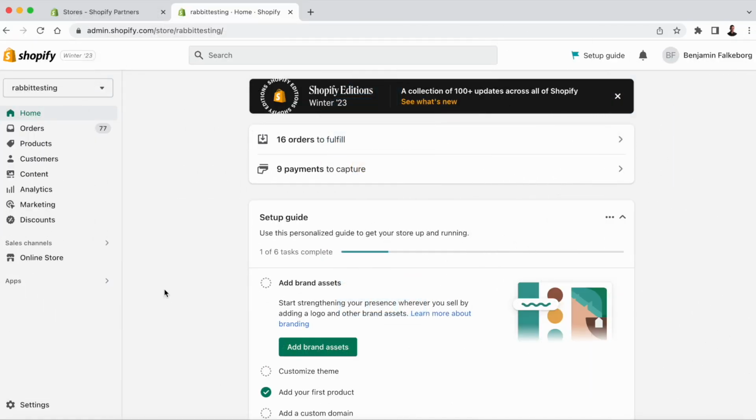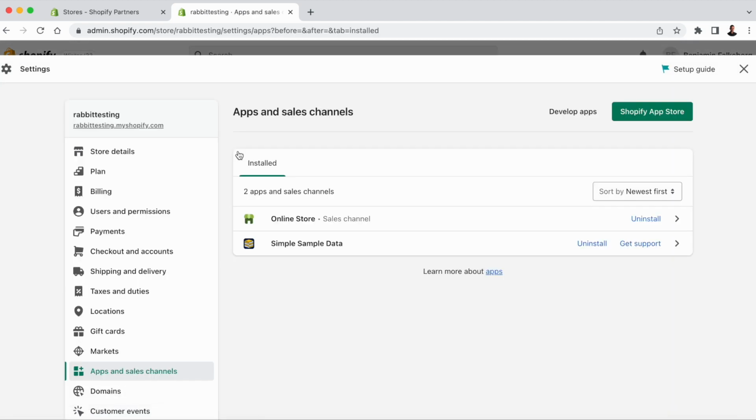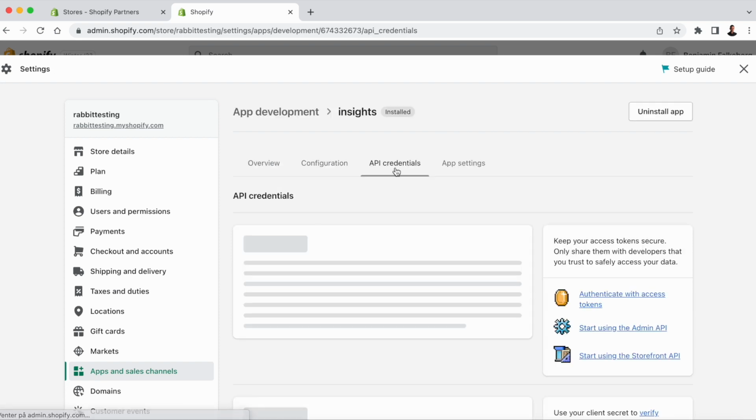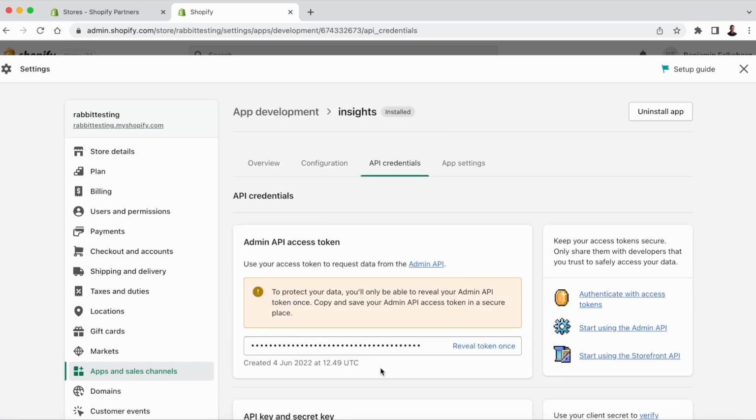The first thing I'm going to do is show you how to get the API key needed to query the GraphQL API. To the left in the Shopify admin dashboard, click apps and then go to apps and sales channel settings. Then you click develop apps and here you can either create a new app or select one you already created. To get the API key, we select an app and then we go to API credentials, and this is where you'll find the token that we need to access the data. If you are creating a new application, make sure that you are granting the application the rights to read order data, customer data, and product data.